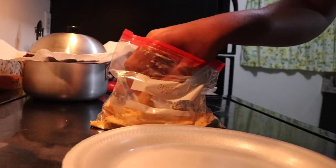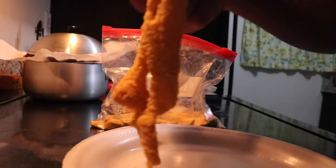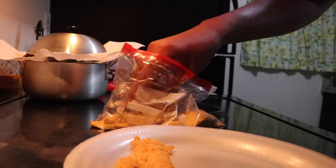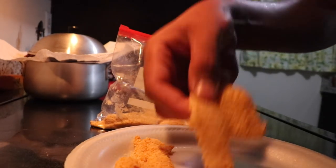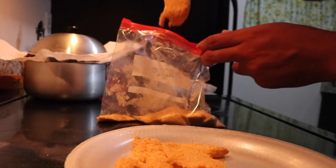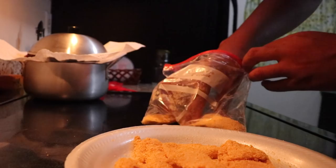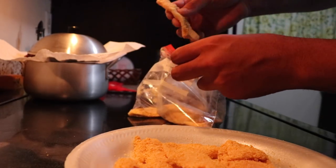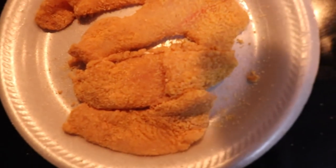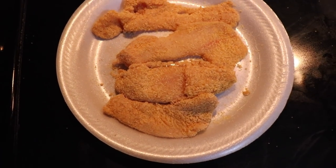Let's see how these things came out. Hopefully it came out good. Oh yeah, perfect even distribution right there of that breading. Oh man, it looks so good. Look at that. Perfect. All right, now that our fish is completely covered in breading, let's go ahead and get our pan and oil ready to go for these fish.